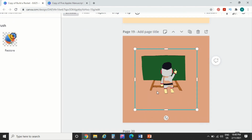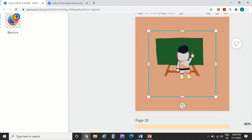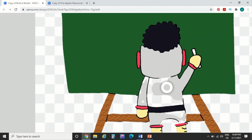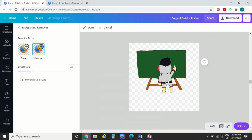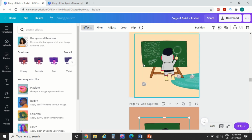And as you can see, there are some parts of her that the software didn't necessarily pick up. So what you're going to do, you're going to go over here to Restore, and let's zoom in on our Wanda here. I'm just going to do my best right now. I might go out of the lines a little bit, but it's okay for right now. I'm going to go over here and just clean this up and restore her spacesuit. We're going to get her all situated, and I'm not going to make this brush any smaller, so there will definitely be some missing parts, but I'm just trying to make this easy for you. So now here we have Wanda. She's standing there at the chalkboard. If you notice, there are all kinds of little drawings and sketches.